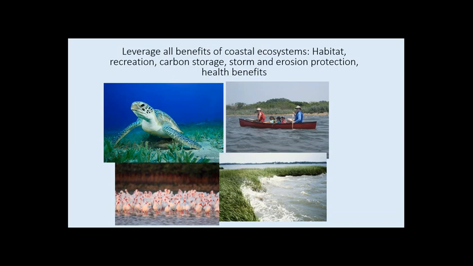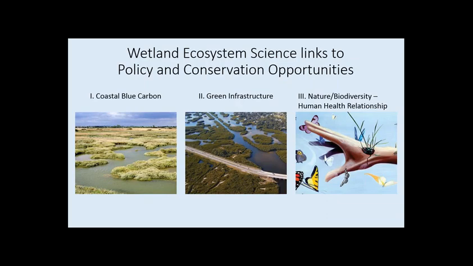But if I had only 30 seconds to discuss policy opportunities for wetland conservation with all of you, what I would say is it's important to think about leveraging all the different benefits of coastal ecosystems. And then to figure out where a particular benefit or suite of benefits will fit into an emerging or existing policy. And so this might be habitat for key species, or recreation, or storm protection. So you figure out which one of those benefits to leverage and to try to incorporate into the policy setting. And one of my favorites is the carbon sequestration and storage benefits of wetlands, or coastal blue carbon, which we'll be talking about more today.